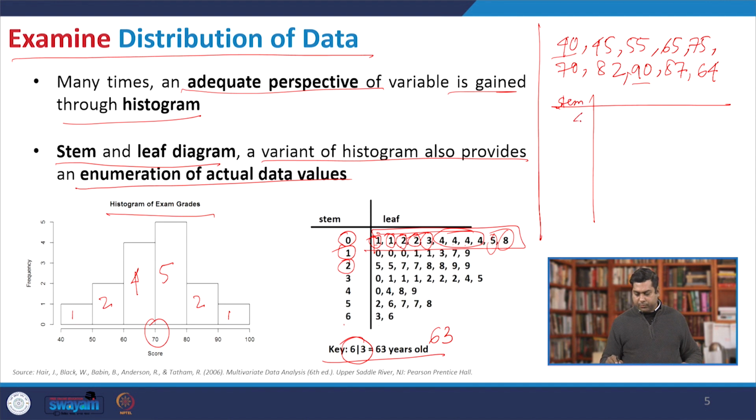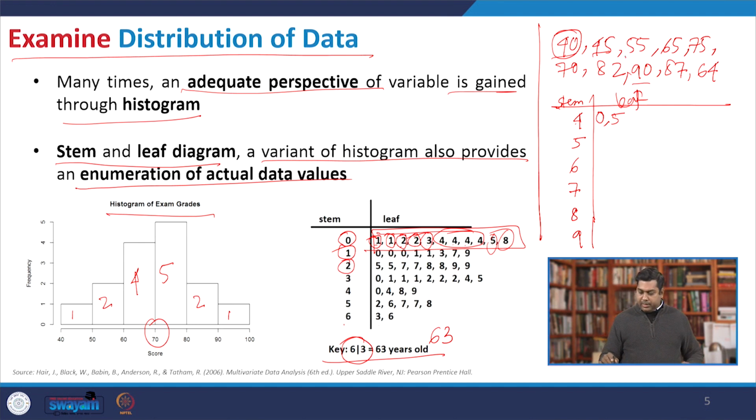So, here we have 4, we have 5, we have 6, we have 7, we have 8 and we have 9 as well. Now we have to create the frequency. So in 40s, what are the values available? One is 40, so it is 0, so 40. Then another value is also there, that is 45. So then we just simply write 5. So that means two values are 40 and 45.